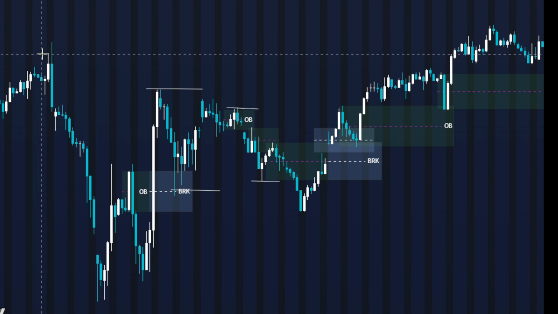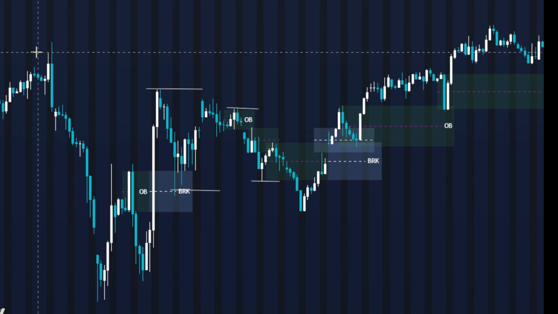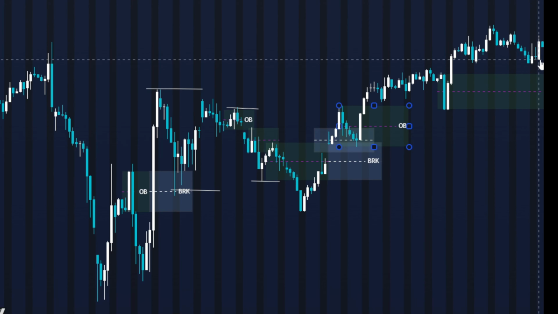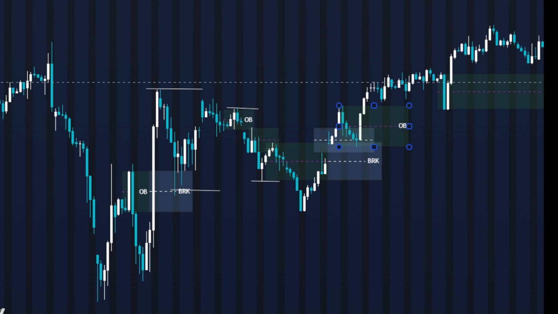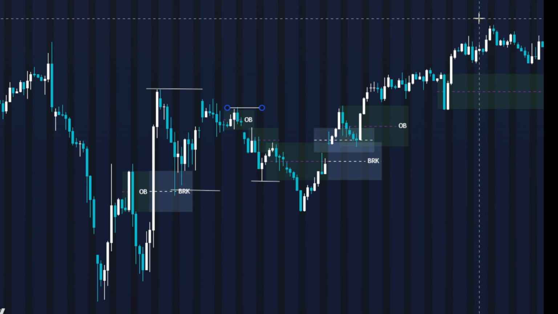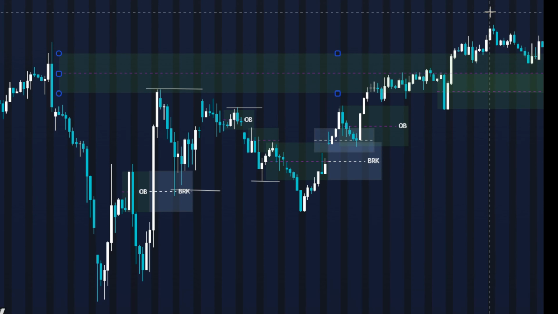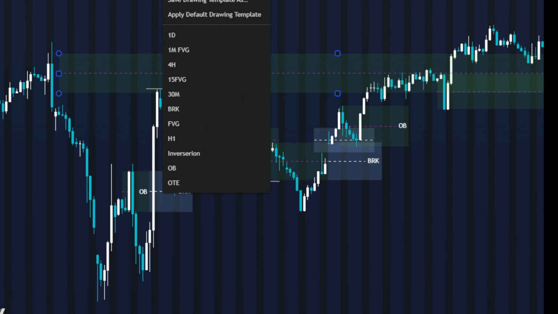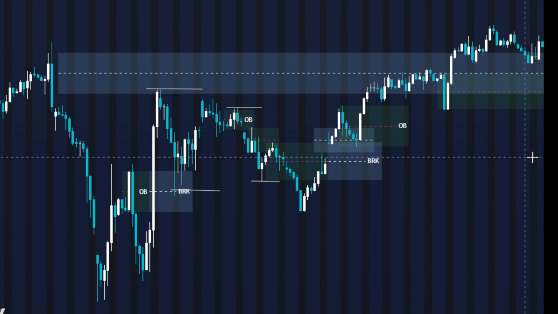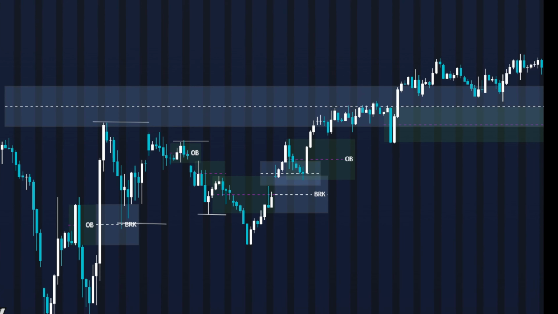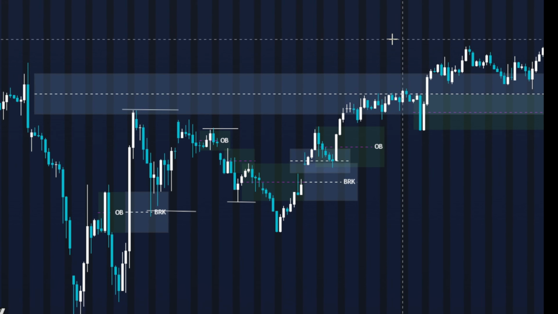And then if you move to the right side over here, you can ask, why didn't price tap back into the zone of this water block? Here's the reason why. There is a breaker block at a higher time frame. So here you can see this is a breaker. Price respected this breaker, and then continued all the way to today's new high.